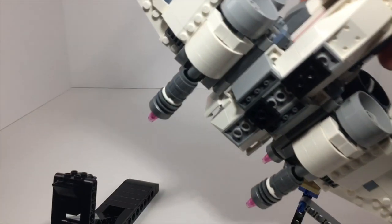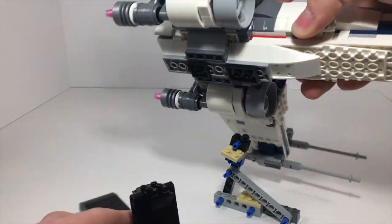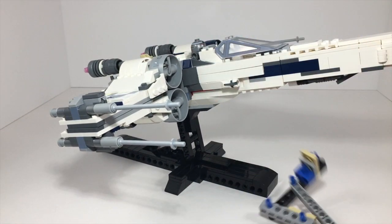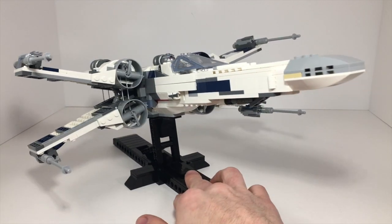This just attaches right to the bottom of the ship here. I have these plates to accommodate that raise, and then you're just going to attach them just like that. And with gravity and physics, it's going to stay up. And then you can just put it into attack mode. And that's that — it's super simple.